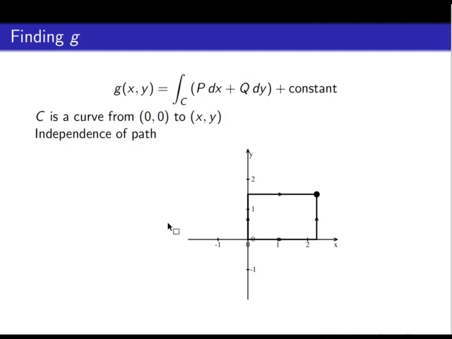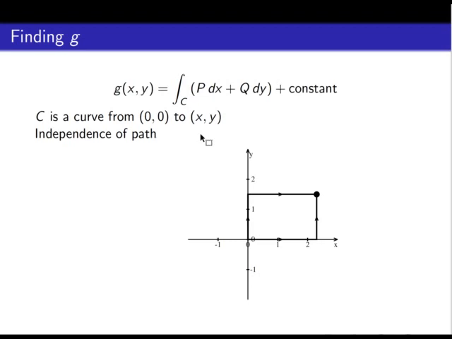A picture way of describing it is g is just given by this integral. Okay, what is it? Integral of p dx plus q dy, where c is a curve that goes from 0, 0 to the point x, y. Obviously, you can change 0, 0 to another point, just as long as it's going to be the same point whenever you do this, write this function. Changing the point just changes this constant.